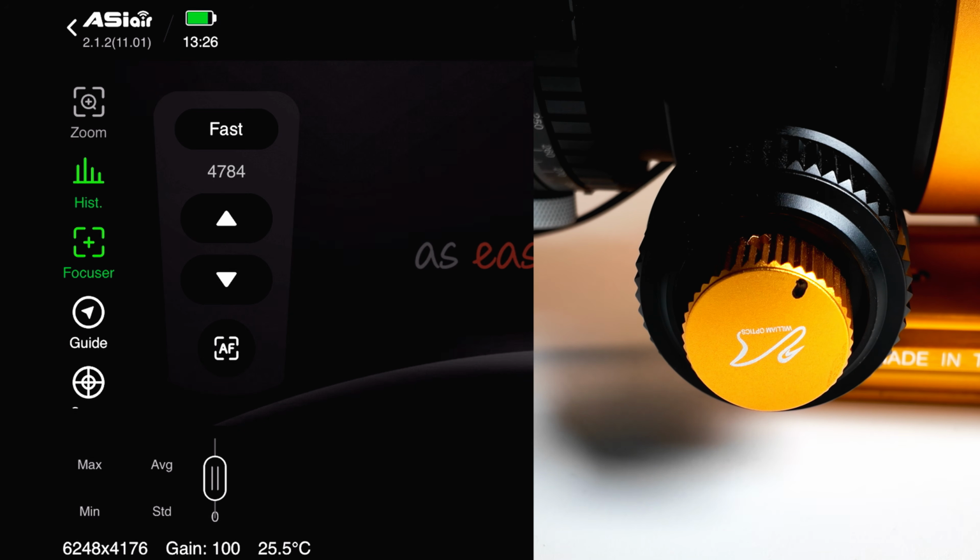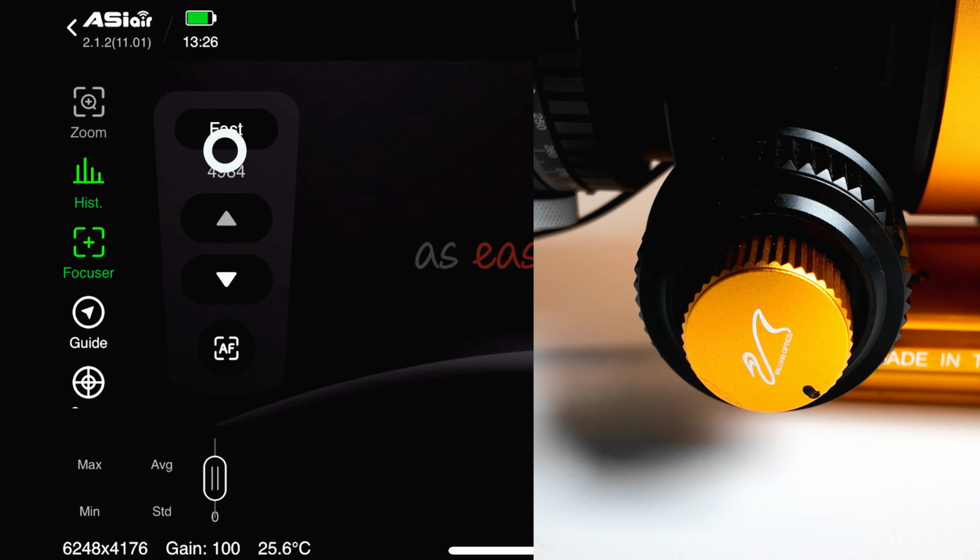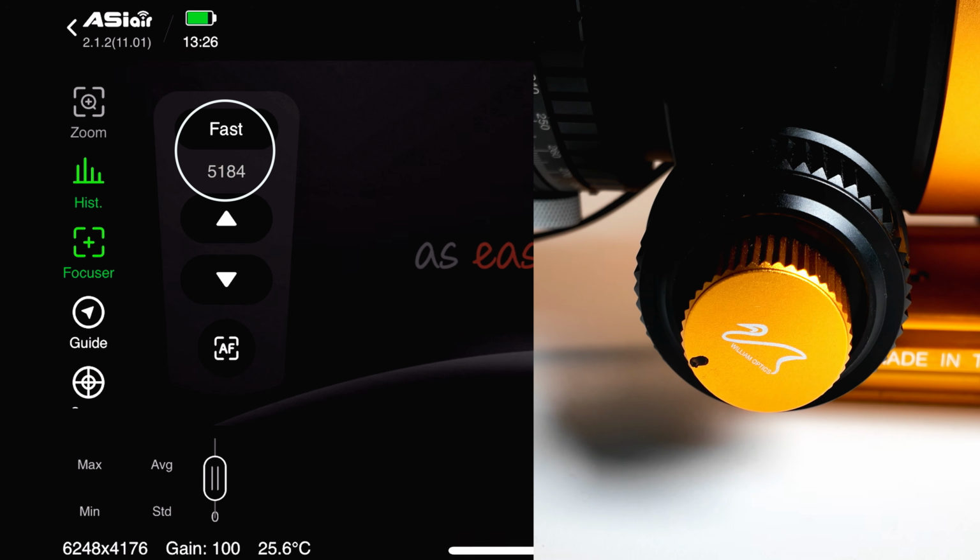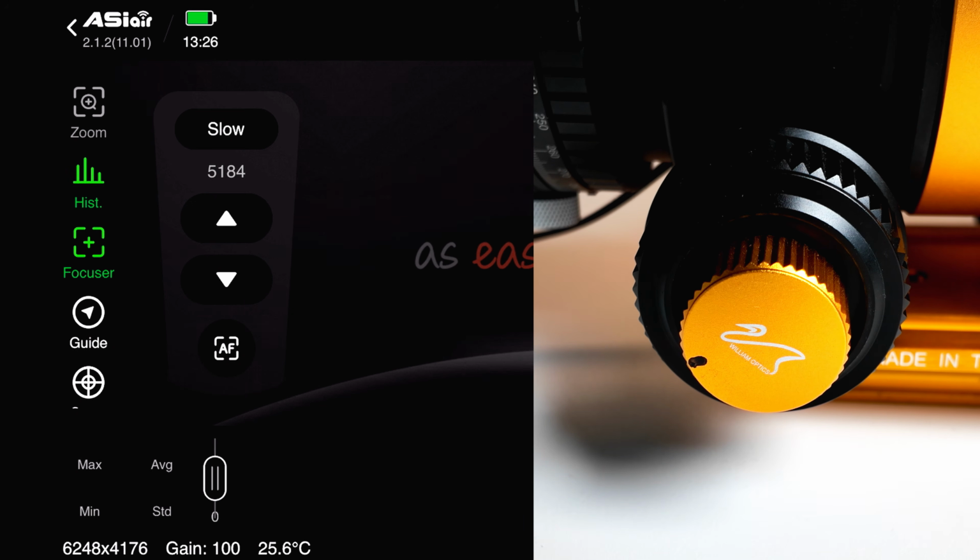Okay, so now I'm going to send it forward 400 steps, so 2 taps of the fast. Let's do that. There's 1 and there's 2. So now we know for sure that the gears are fully engaged. So I'm going to the slow setting and going to count the amount of taps it takes to reverse the focus in 10-step increments. So let's just do that.